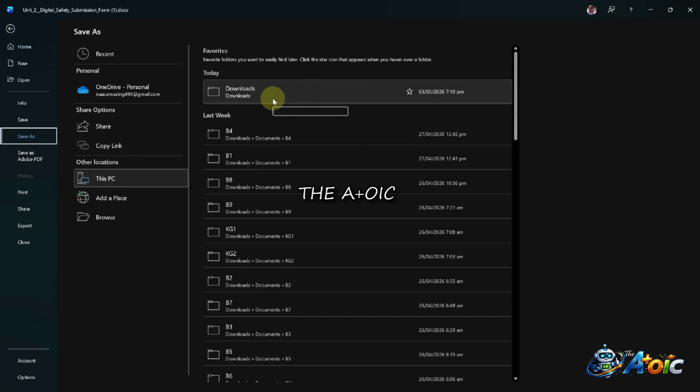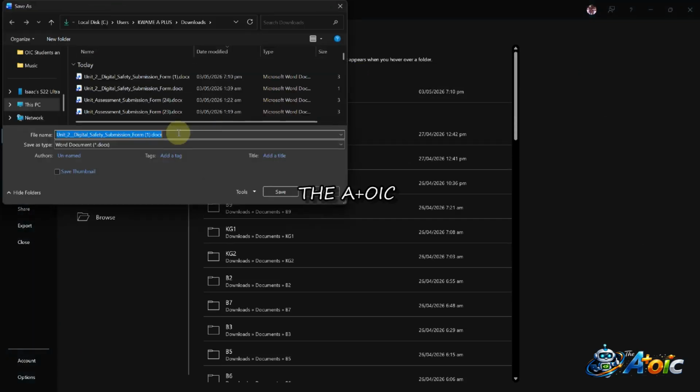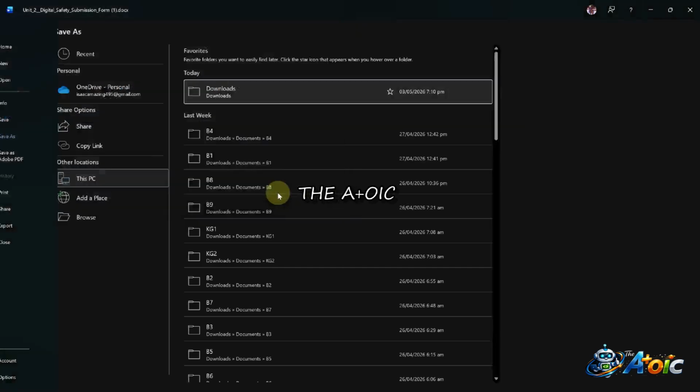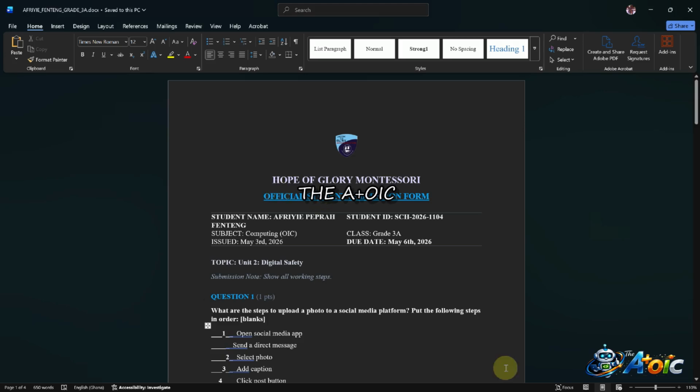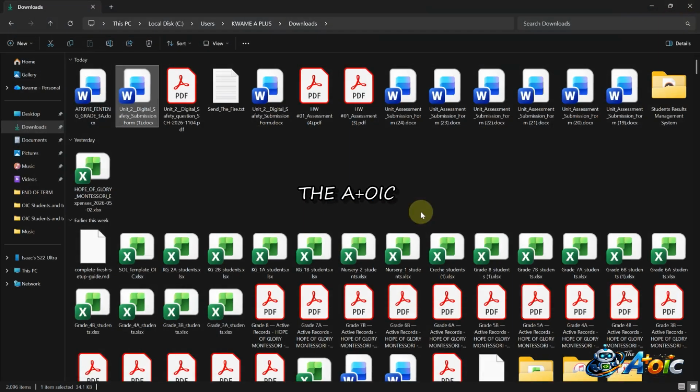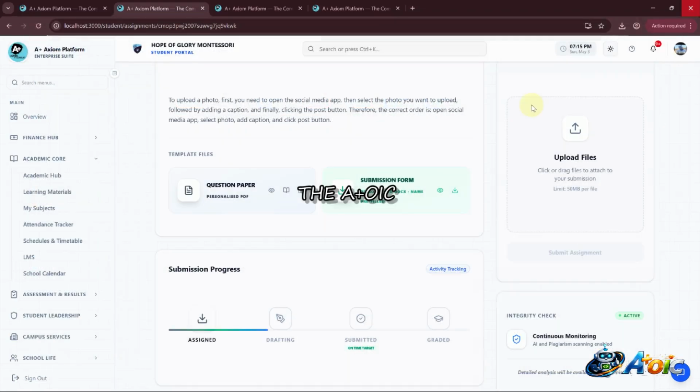So I want to save it in downloads, and I'll write my name. Maybe my name is Afrieyie Fenton, and I'll say grade 3A like this, and after I just click on save. So it is saved. So let me close this, and let me close this.